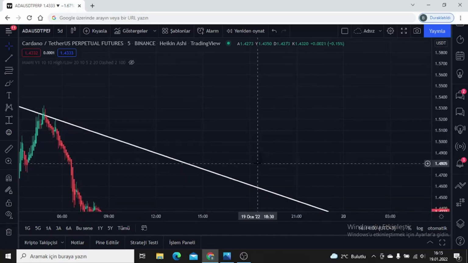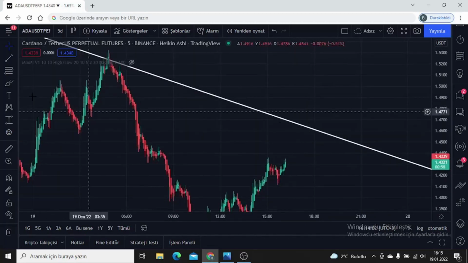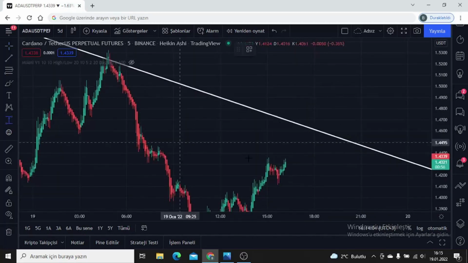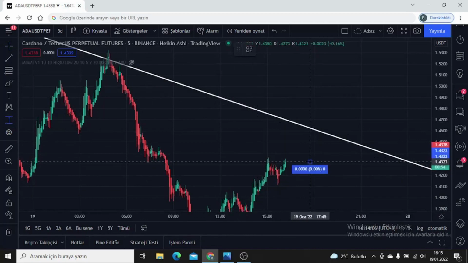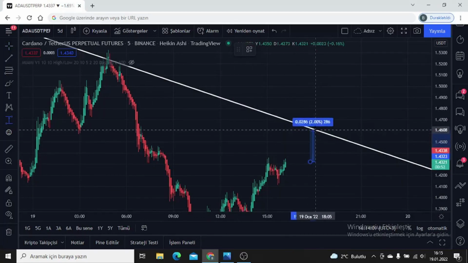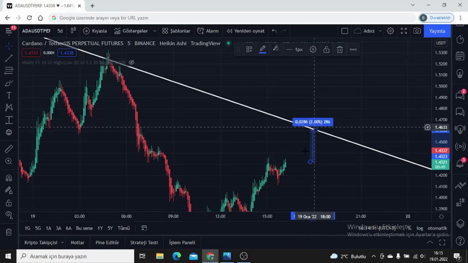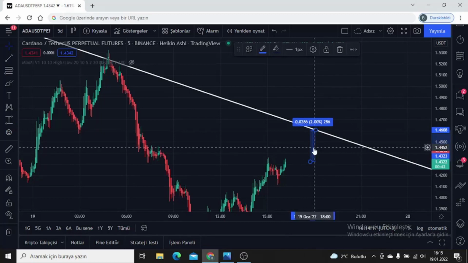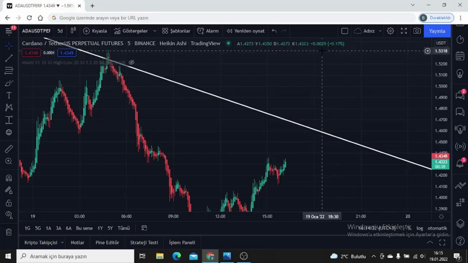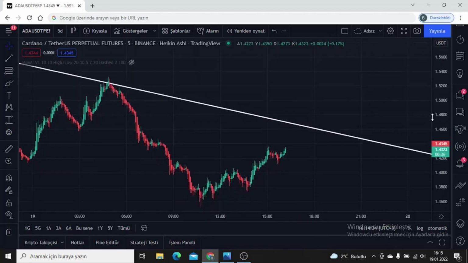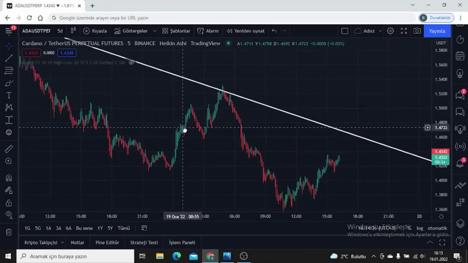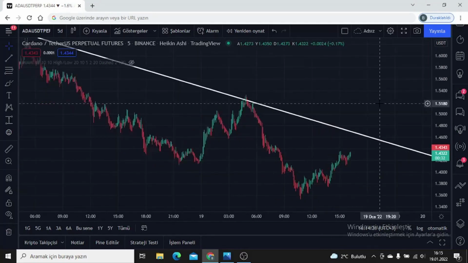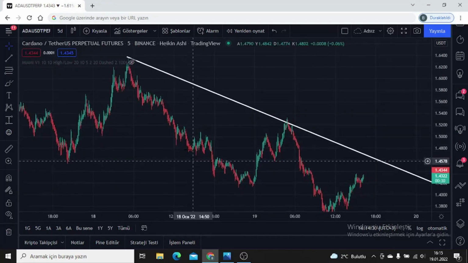The price touched here once, could not close above it, fell down again. The price is now here, and the target price is here. So automatically my target price is here. Now let's get the percentage of the ratio. Let's start from the beginning. It makes an average of 2% profit up to the first line, so I place the sell order at the target price with a profit rate of 2%. But I am not going to sell here, I am showing it for trading purposes.